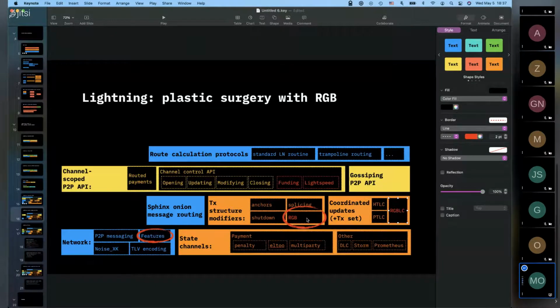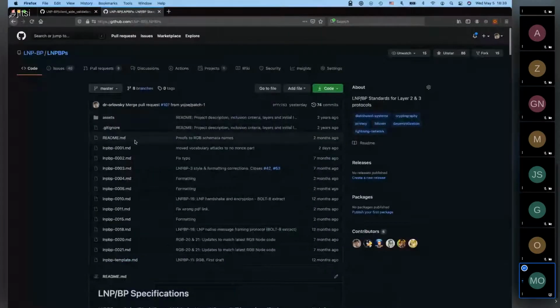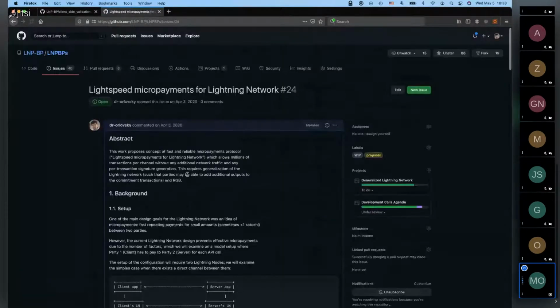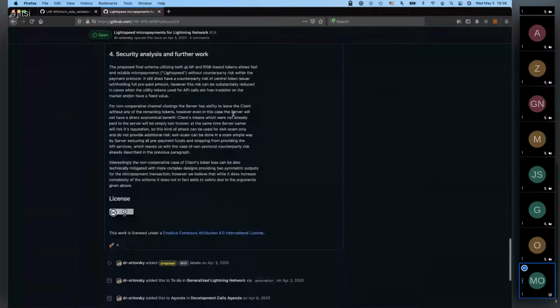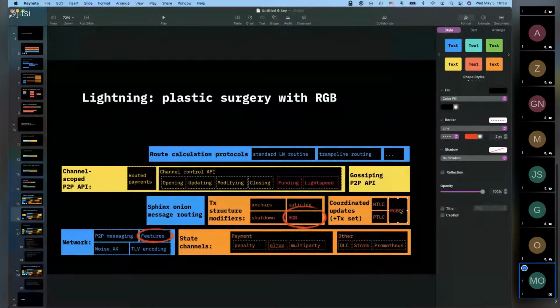Additionally to Lightspeed, there is a thing which is called RGB-LC, temporarily, I don't know how to name it. It's basically the thing that is utilized by Lightspeed, how you create these unsigned payments. So I can't go into technical details on that part. There is a proposal for Lightspeed, and probably the best thing would be to read it for all those who are interested in this protocol. If we dig for Lightspeed here, we will see it's LNPBP 33 in the form of that discussion. So you're welcome to read it, and you will see this micropayment transaction, which I call RGB-LC. These extensions are a modification of the transaction set, and they allow you to coordinate updates between two parties.